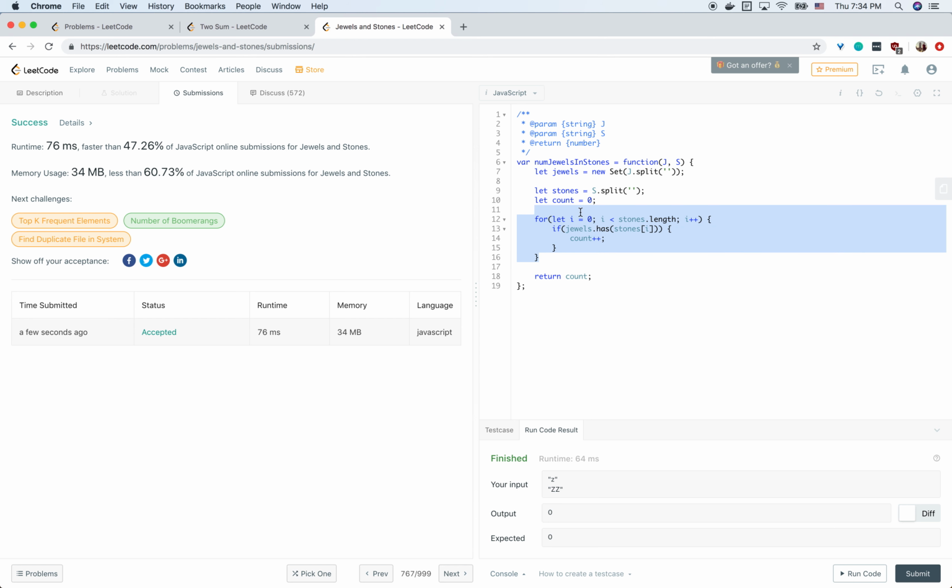We could optimize this a little bit. We don't actually have to create a stones array whatsoever. We could just track the index and then iterate through the strings, so we're using less memory. So this is one potential optimization that we could do. Outside of this, the code seems relatively straightforward. So yeah, that's about it for this one.